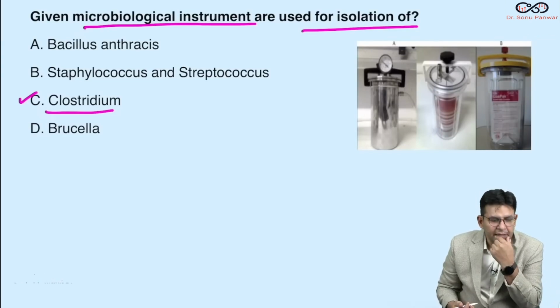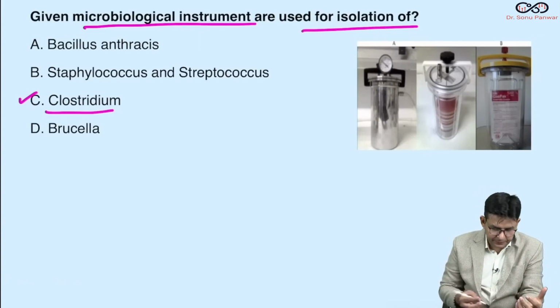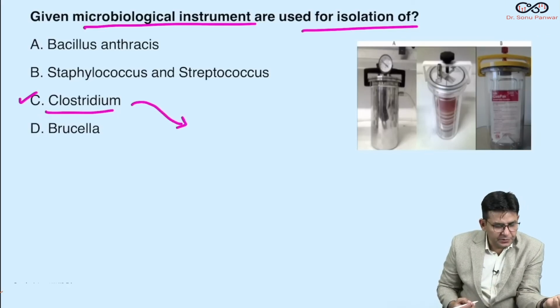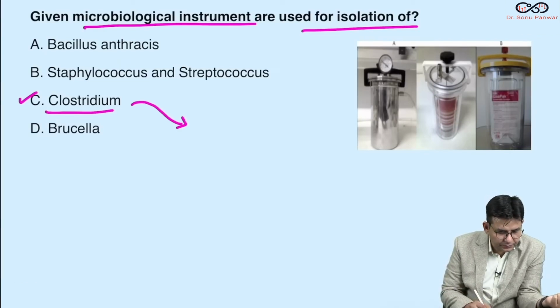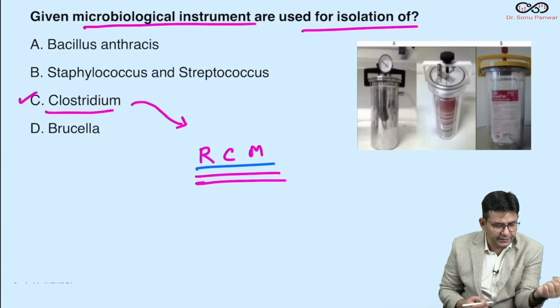For Clostridium, guys, can you tell me which is the culture media for them? Clostridium, anaerobes. What is the culture media? The culture media for anaerobes is what? Yeah, Dr. Anil, absorb oxygen, very right. Which is the culture media I want to ask for the Clostridium? Yes, anybody in the chat box? In which particular culture media would you love to grow this? Answer is RCM. And what is RCM? Robertson cooked meat media. RCM is Robertson cooked meat media.